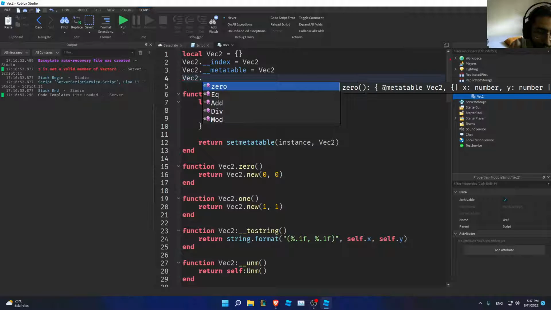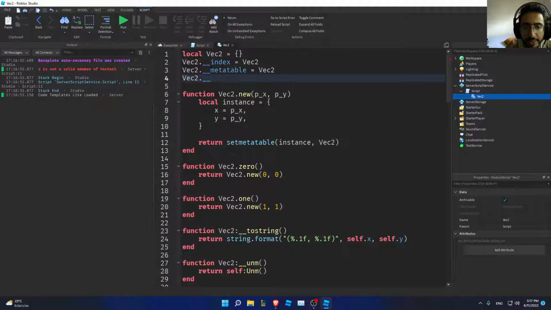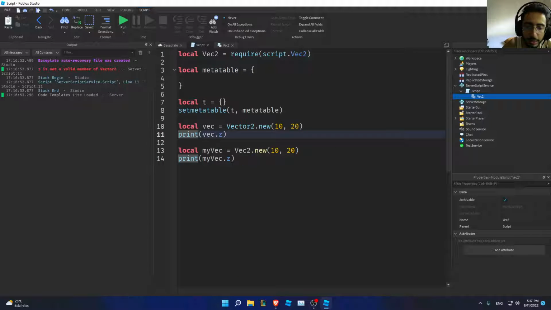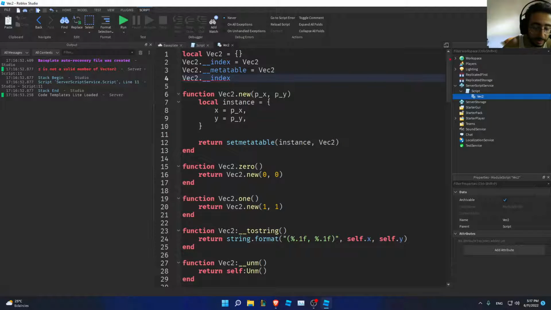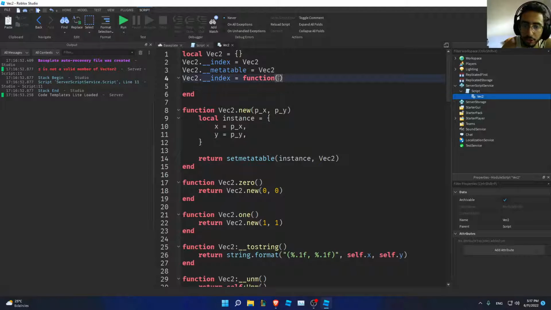So vec2 dot method new index, right? Because we're trying to access a property that doesn't exist, equal to a function. And this function gives us two things, the table and the index.